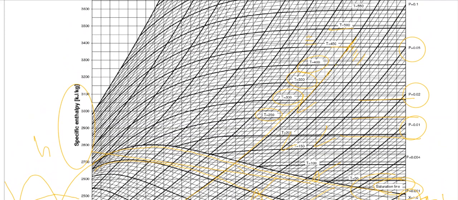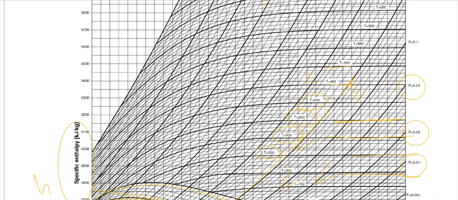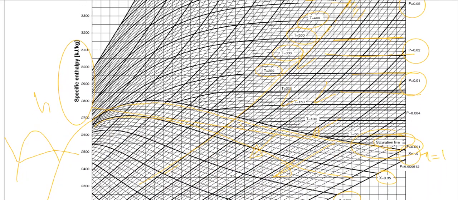These are our pressure lines, and these are our temperature lines which are moving horizontally, and then obviously going inside the vapor dome. Now even if you check the temperature line, you cannot find the temperature line going inside the vapor dome. Let me rub it out for some of them, so you can see clearly. If I check this line over here, which is the temperature line, this temperature line just ends on a saturation line over here. Like I said, these are the pressure lines which go straight inside the vapor dome.